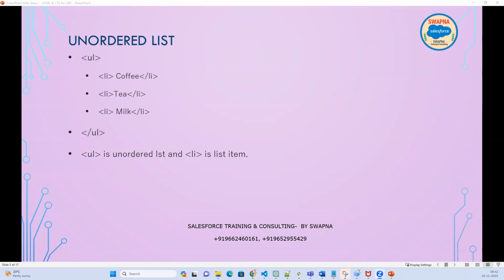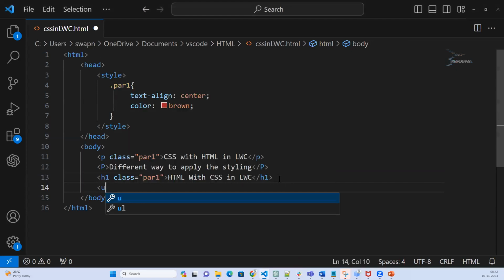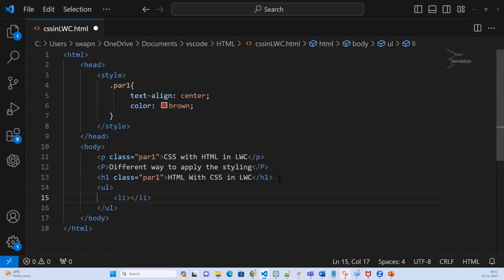Let me show you here. Let's say we are going to implement an unordered list. There are two tags. Let's say here UL, and inside this we'll specify the LI.